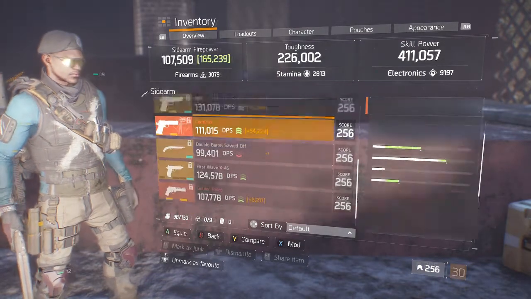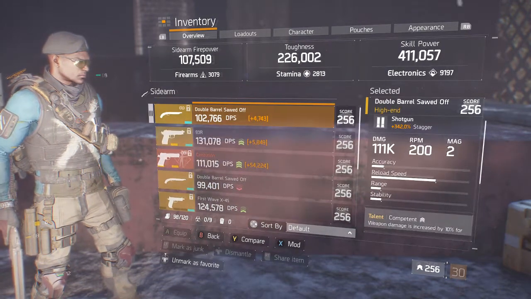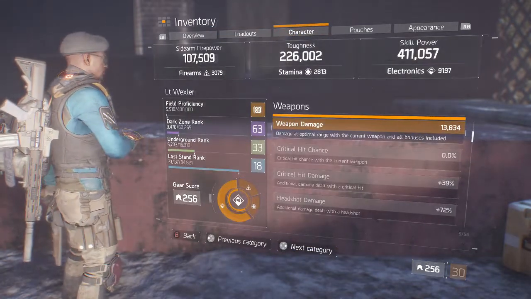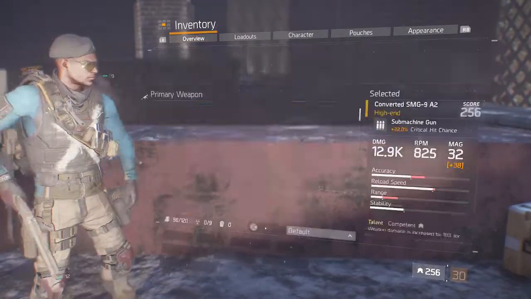Sometimes I think I have another one here. It has Determined, which is killing a target gives you a quicker cooldown. I don't think it gets any quicker than 50%. So let's take a quick look at the stats here. Crit hit chance, you can see. Oh wait, that was my pistol shotgun.